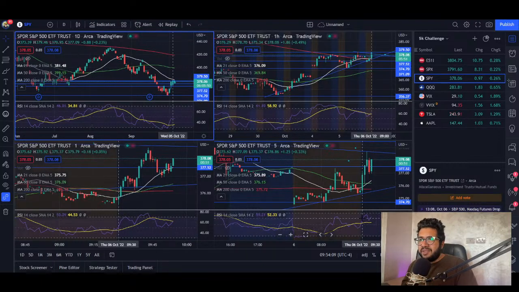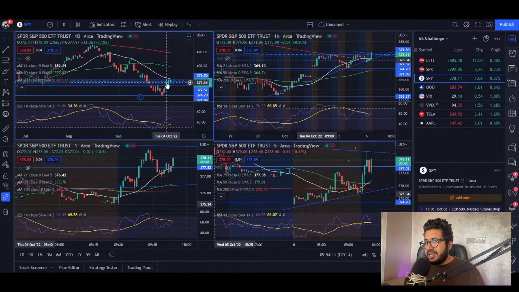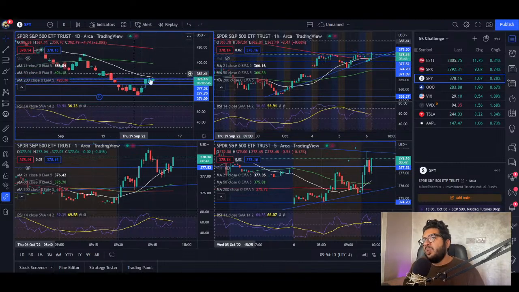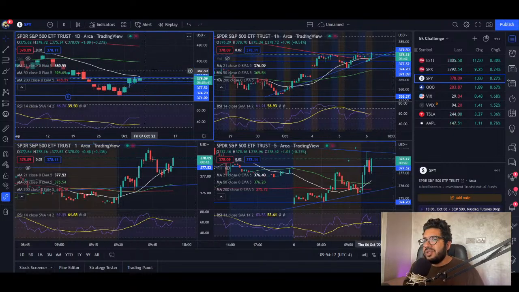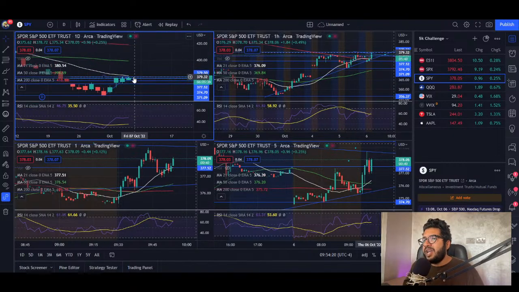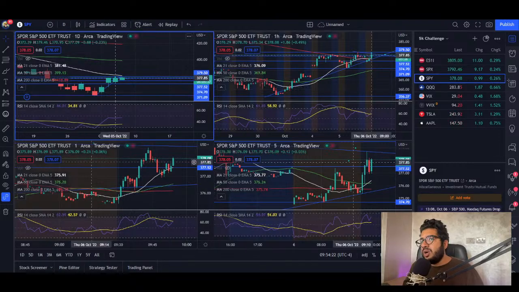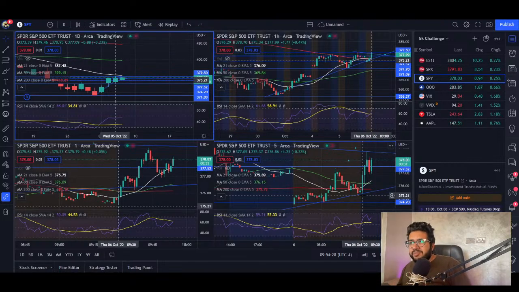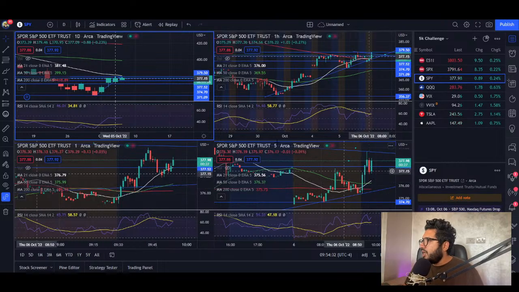So why do I have it set up this way? Because look at this here, right? I have here the 21 MA on the 1 day chart, right? This is a resistance point. If this goes up, I know there's going to be some resistance here. So I know that at the 380.5 level, there's going to be resistance on the 1 day chart. If I'm just looking at the 5 minute chart, I might miss that, right? I might miss that because I don't know what's going on here, right?